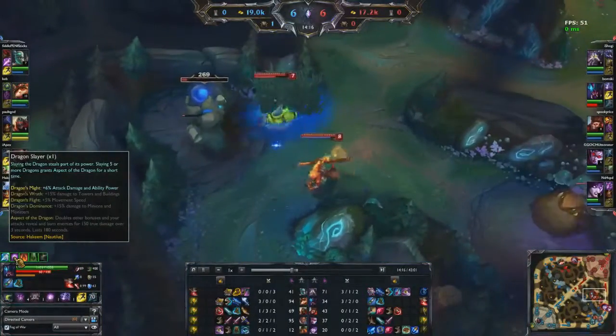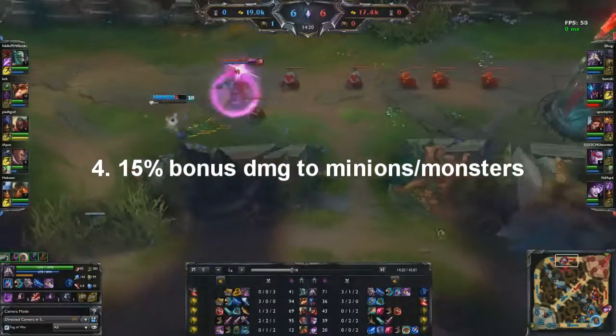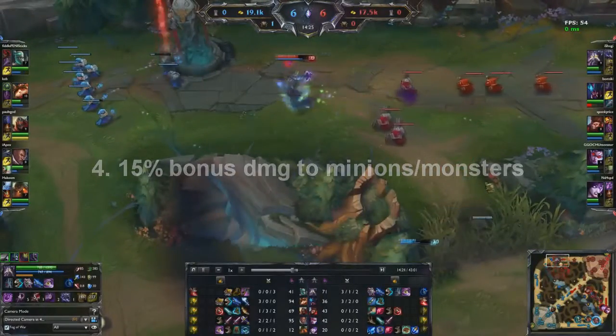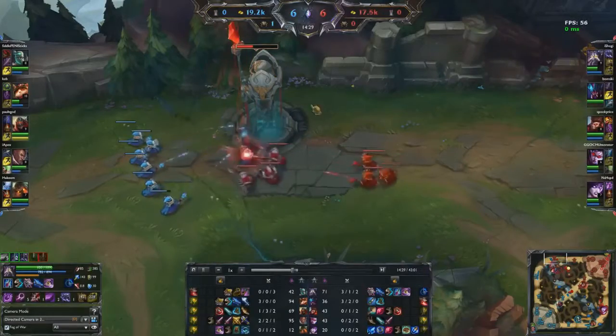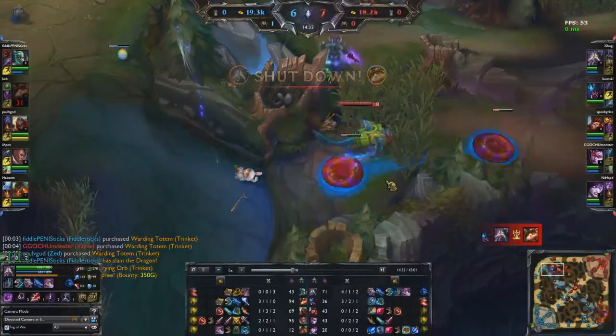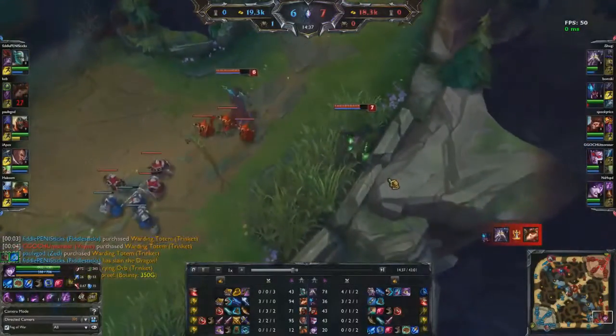The fourth one is plus 15% damage to monsters and minions. So you can clear Baron faster, you can kill Dragon faster, you can take camps faster and clear waves much easier with the fourth buff, which does come in handy when you're down. There are some rare instances where an enemy team will have Baron, but you have the Dragon lead, so that would help killing those Baron-empowered minions.